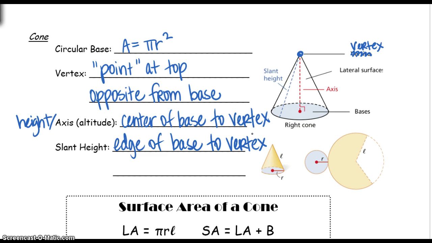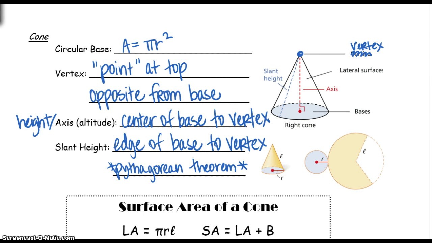Okay? By the way, if you can't find the slant height, sometimes you're going to have to use the Pythagorean theorem. Just sometimes. Sometimes they tell you what it is. Other times you're going to have to use the Pythagorean theorem. Okay? Sometimes this is going to come into play. By the way, this down here is called a net. If I actually undid my cone, this is what it would look like. There's the base, and then this is what goes on the outside of it, all nice and flattened out.